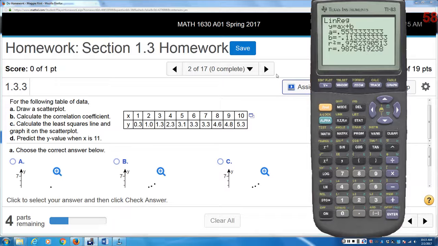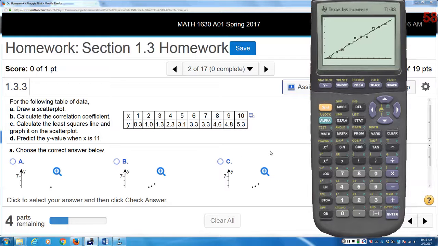Okay? So the first thing it says is draw a scatter plot. Second, Y equals, choose the first one and turn it on. Everything else should be set up. So just choose plot 1 and turn it on. That's all you need to do. And then hit zoom and the number 9 key. What you're doing when you hit the number 9 key is you're choosing zoom stat. So there's the scatter plot, and you're also seeing the line drawn through it, and that's a really good fitting linear equation. Those points are really close to that line.